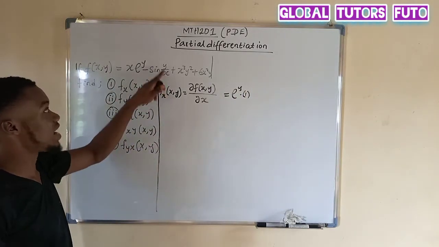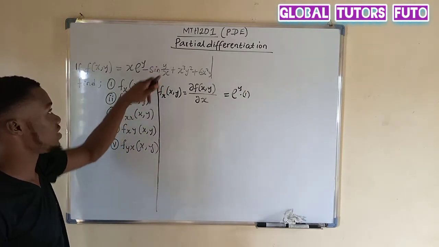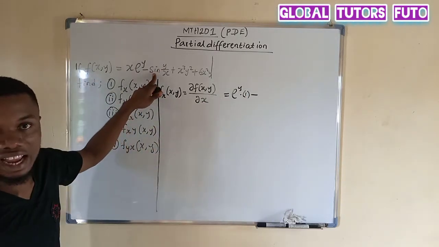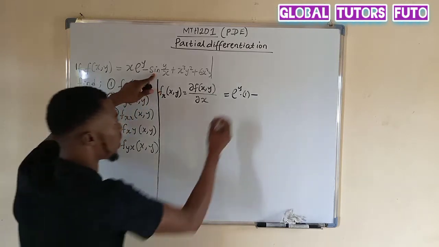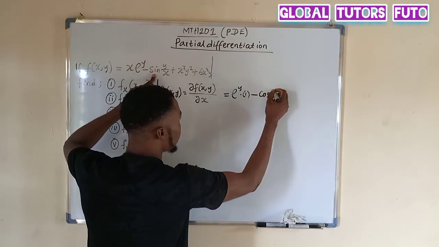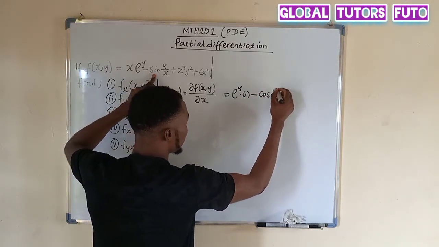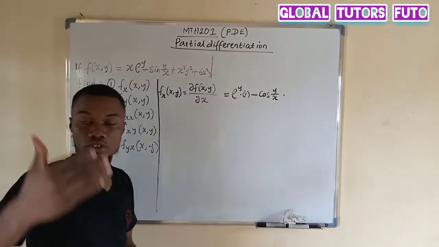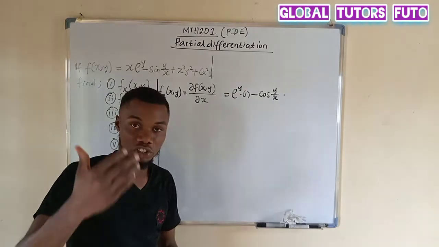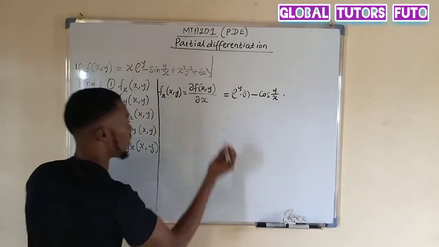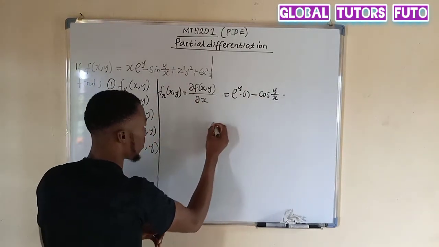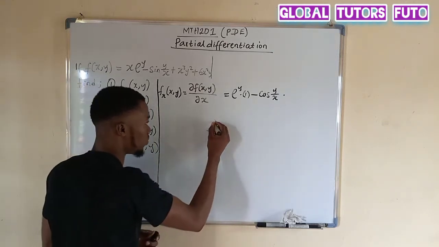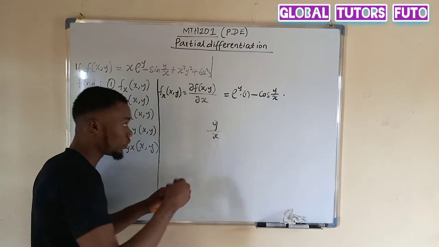Minus. So I can see x here. If you differentiate sine, you get positive cos. So I will have cos of y over x times, and don't forget, whenever you differentiate any trig function, you should also differentiate the angle. So we are differentiating the angle. The angle of this is y over x. So I want to differentiate y over x, which is the angle.